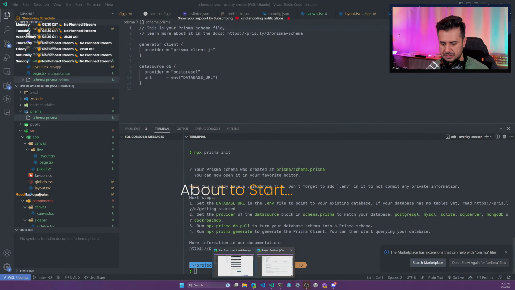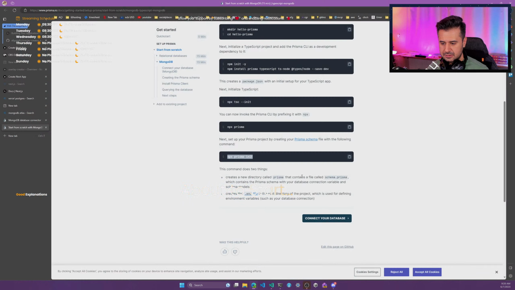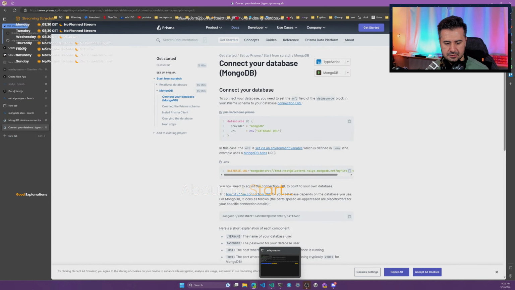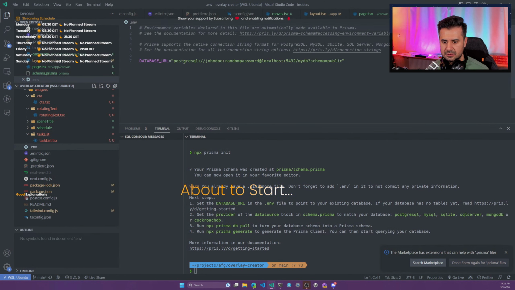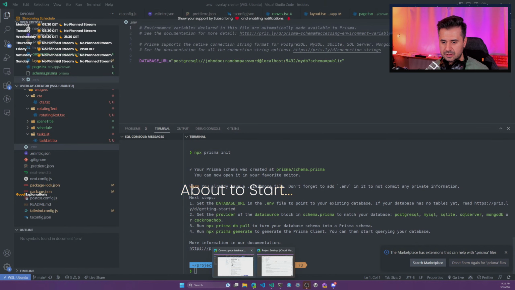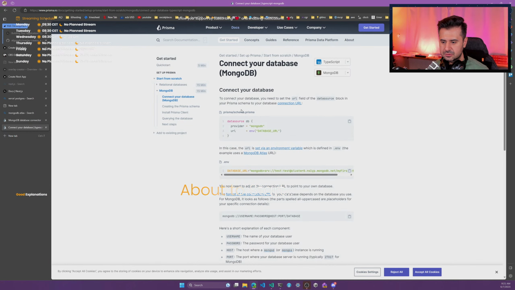Cool. Okay. Now connect your database. You need to set the URL field on connection URL.